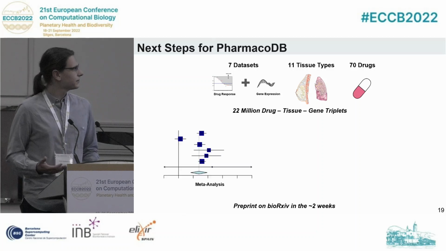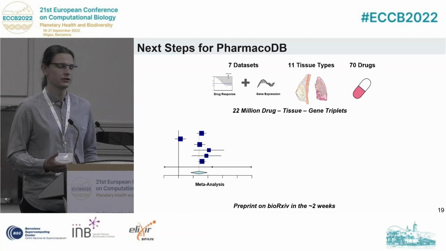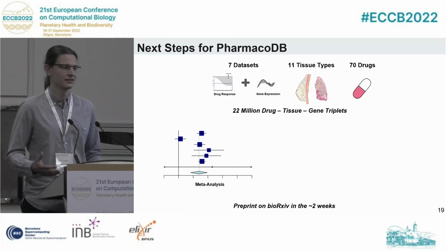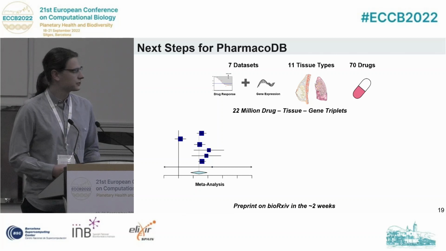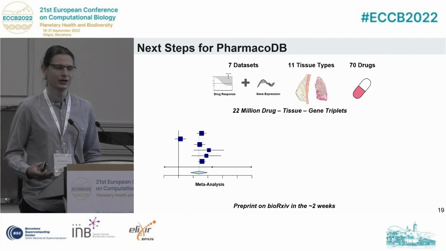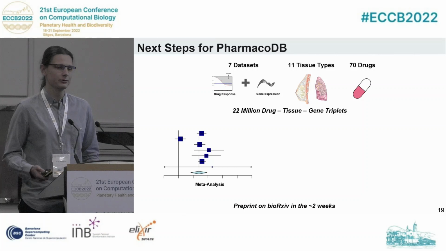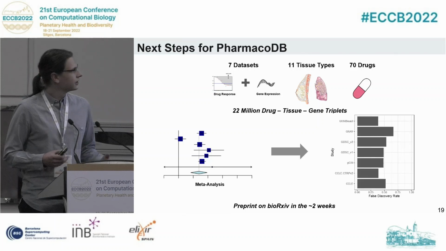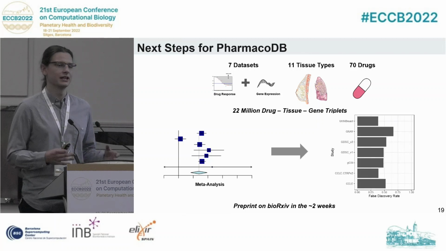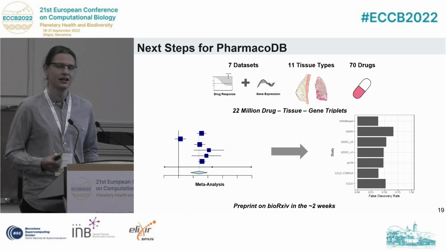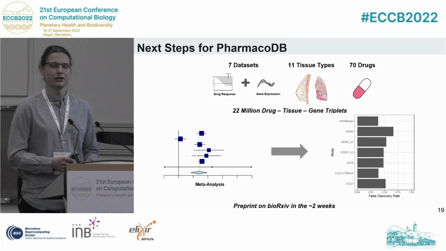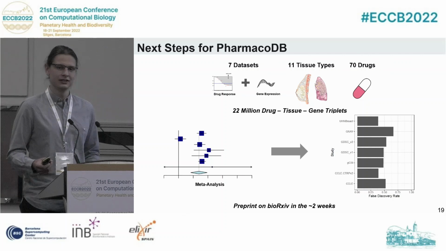And so our next step is to do this statistical meta-analysis for all of these 22 million triplets. And as you can imagine, very suggestively, I was showing a forest plot that's already in PharmacoDB. So once this analysis is done, this will be available all through our web app. This was supposed to be on bioRxiv for the conference. Unfortunately, it didn't quite make it out in time. However, as one of our preliminary results, we find that if you do this biomarker discovery in any one specific study, anywhere from 40 to 60% of the significant hits you'll find are not going to be significant after meta-analysis. And so in my eyes, that really justifies the need to look across independent studies looking at the same question to really come up with robust results.